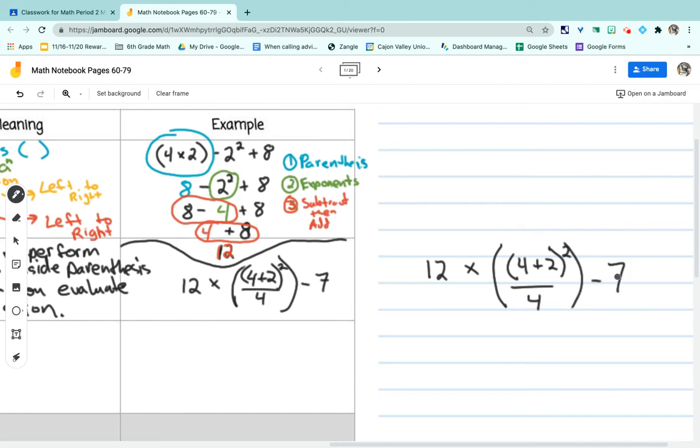Minus 7. Okay, so if we look at this and we think of order of operations, parentheses go first. But we have 2 sets of parentheses here, don't we? We have an inner set of parentheses and an outer set of parentheses. So we're going to look at the outer set of parentheses and what's inside. Now, the parentheses we do first, so this is what I'm going to do first. And then I'm going to go back to the order of operations because I have parentheses within parentheses, and this is what I'm going to solve first before I do the rest of what's inside there.